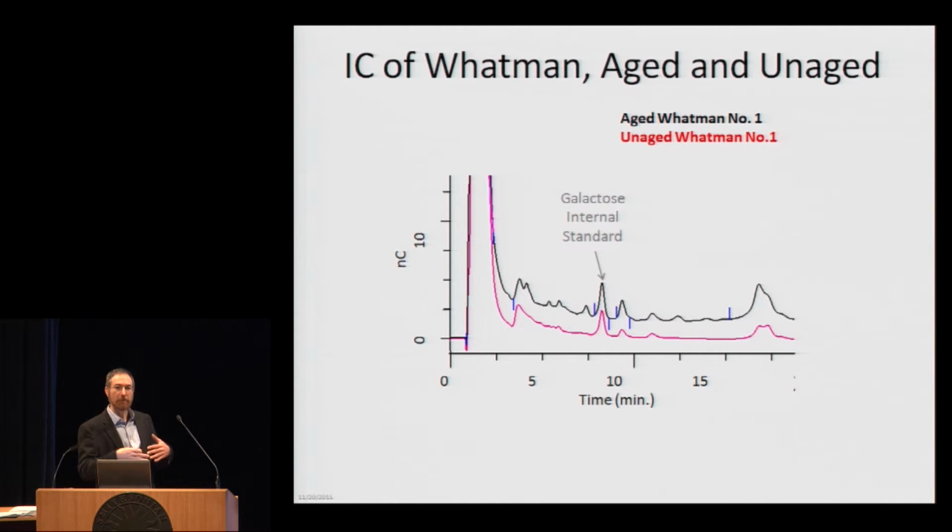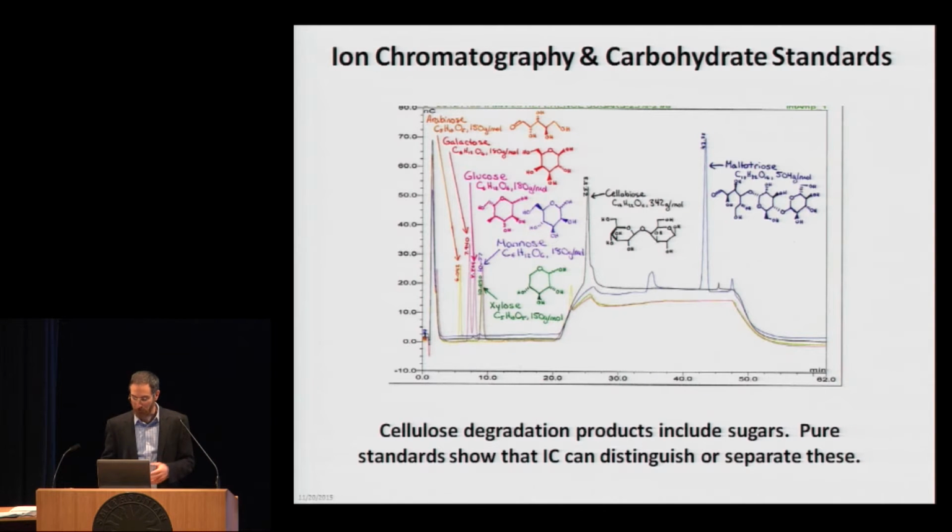And then if I see these peaks get larger when I put a preservation material in the jar, then I can attribute that degradation relative to the control, which is always aged Whatman, and make a judgment on whether the preservation material is damaging the paper.